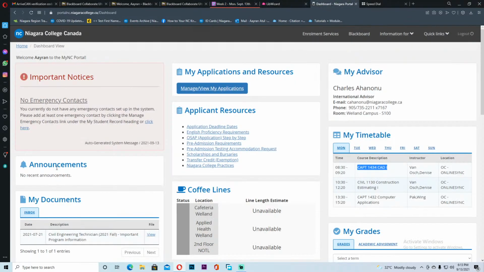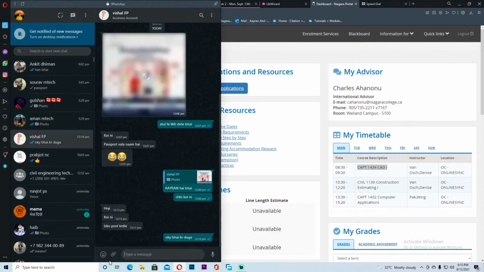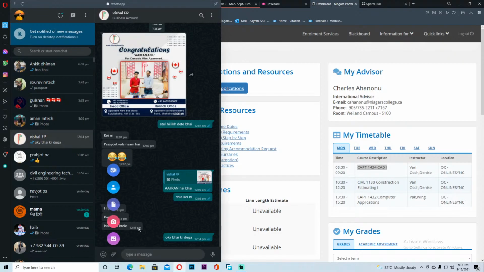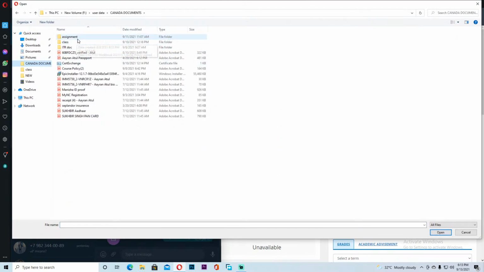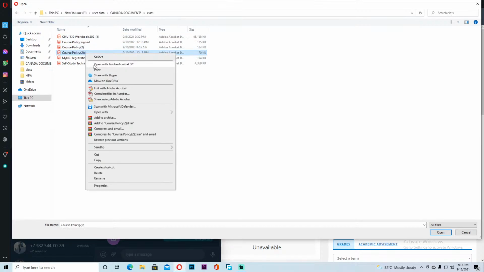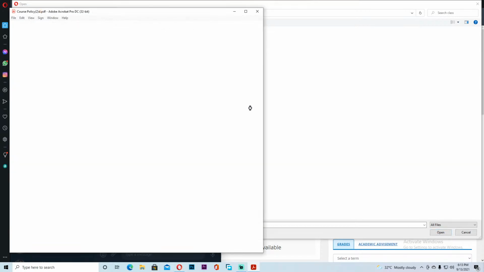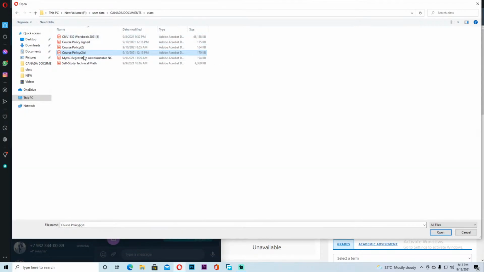Then within each one of those course folders, we're going to have additional subfolders that allow us to separate assignment documents and class note documents. That way, you'll be able to quickly path to the course and find the assignment that you need to submit, or quickly path to the course to find the class notes that you want.